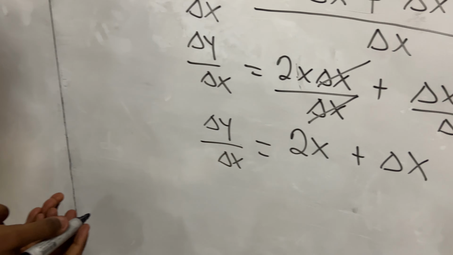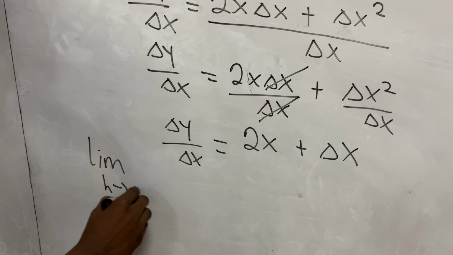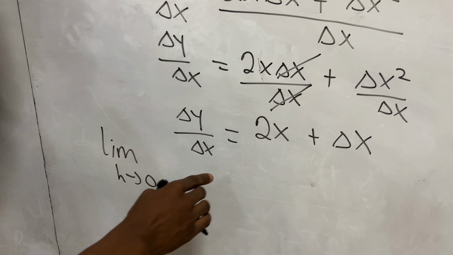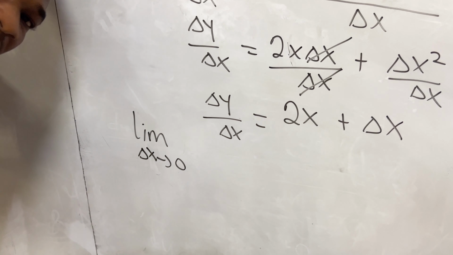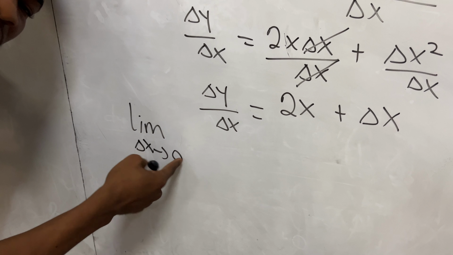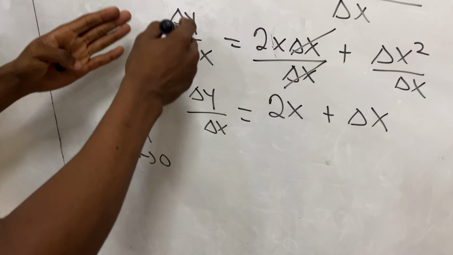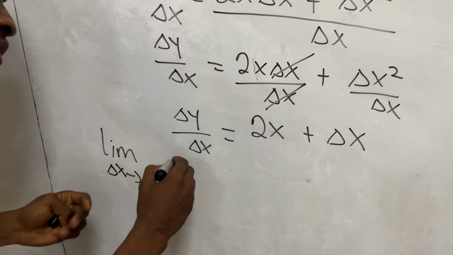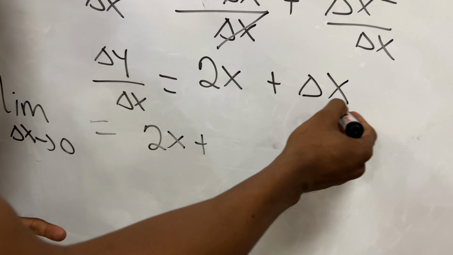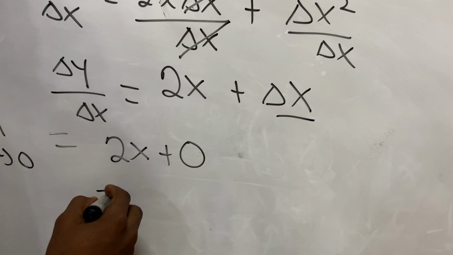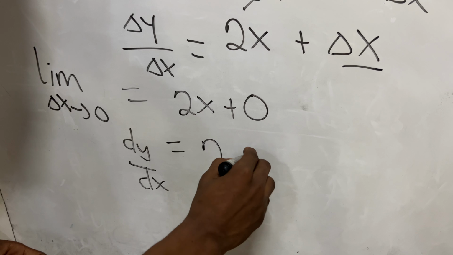So now what do we know? You know that the limit as h approaches 0 of the whole function. But we learned that h here is the same as what? It's the same as my change in x. So wherever I see my change in x, I'll put 0 there. So this is the same as the limit as change in x approaches 0 of the whole function over here, of my function, will be equal to, I have my 2x, then plus change in x here is what? 0. So therefore I have what? I have my dy over my dx is equal to what? My 2x.